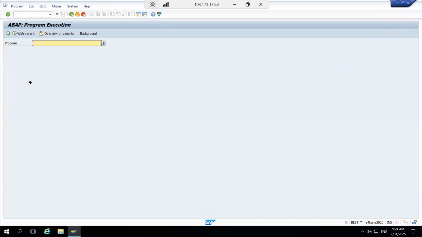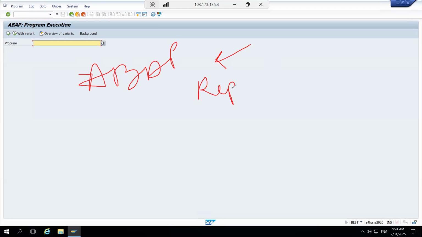SAP ABAP programs, I think they have changed something. They will be different in nature, meaning you will have report programs, you will have table programs, you will have functionality things as well.